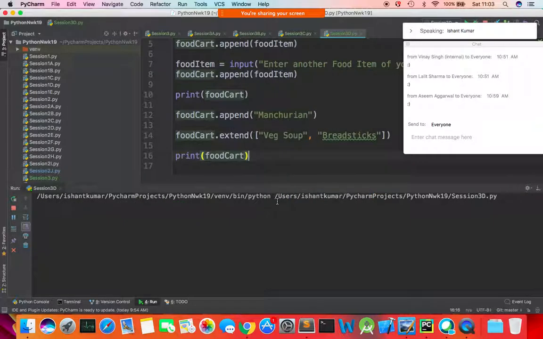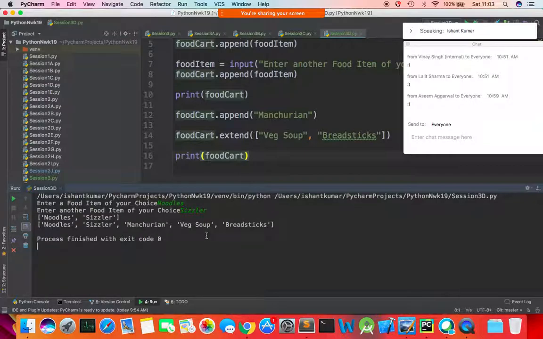Now when I run this program and enter these food items, you see that in the same food cart you have two more elements added. So extend is a function with the help of which you are extending your list.